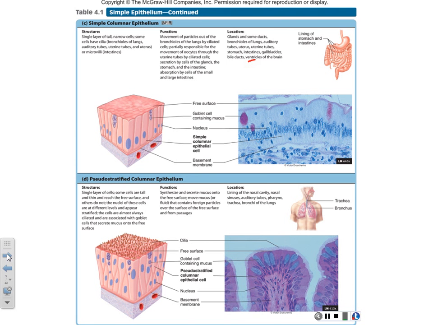You find it in the lungs as well, in the bronchus. From the trachea, the first division of the trachea is the primary bronchus, and so you find these kinds of cells again to move mucus and trapped particles out. Right, the auditory tubes, same thing. If you notice, it's kind of hairy in there too, in your ear, and you have wax that you produce also to trap particles, because wax is sticky. Have you ever cleaned your ears with a Q-tip, and you see how sticky that wax is?